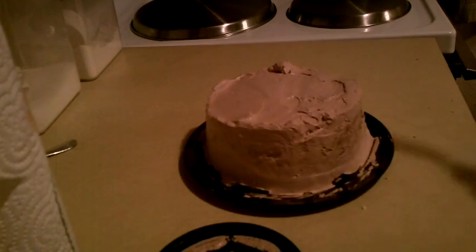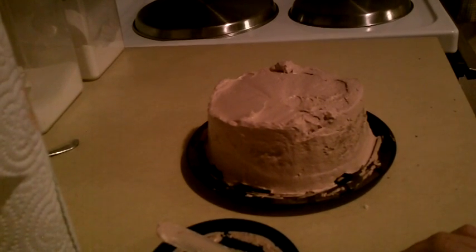And this icing is a little less, or not quite as sweet. So if you don't like really, really sweet icing, this is the way to go with the cake and the ice cream. You really don't need to pile it on. So I'm going to go ahead and let this freeze and then just straighten it up a bit so it looks a little bit nicer. And I'll bring you guys back and show you what the inside looks like.